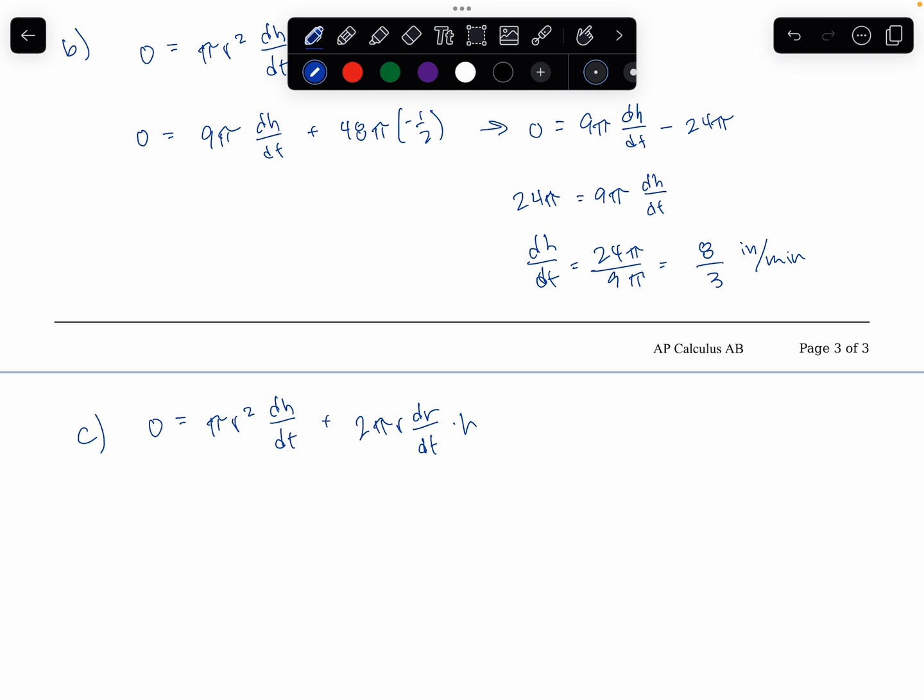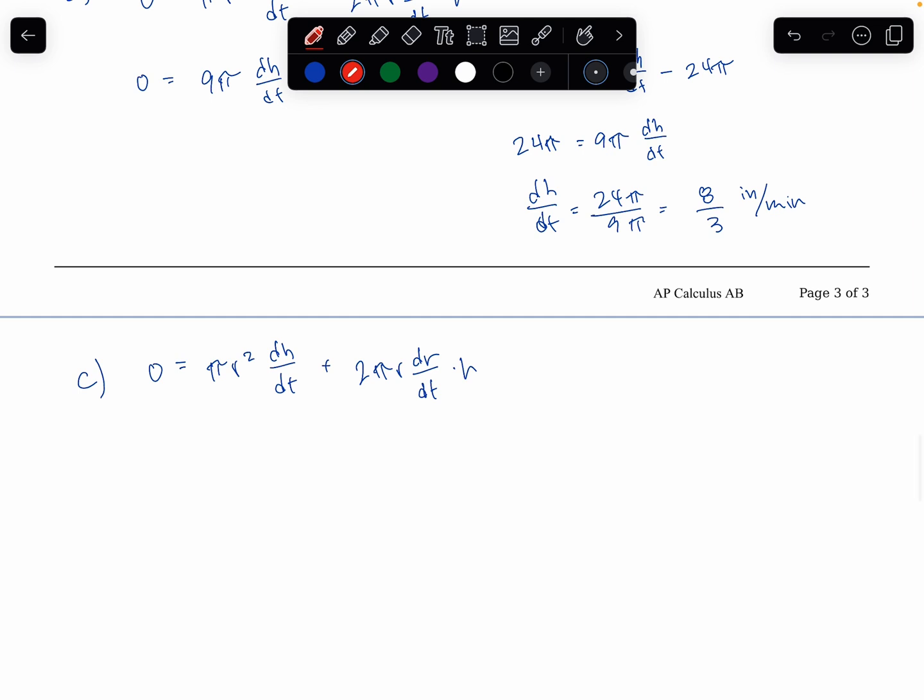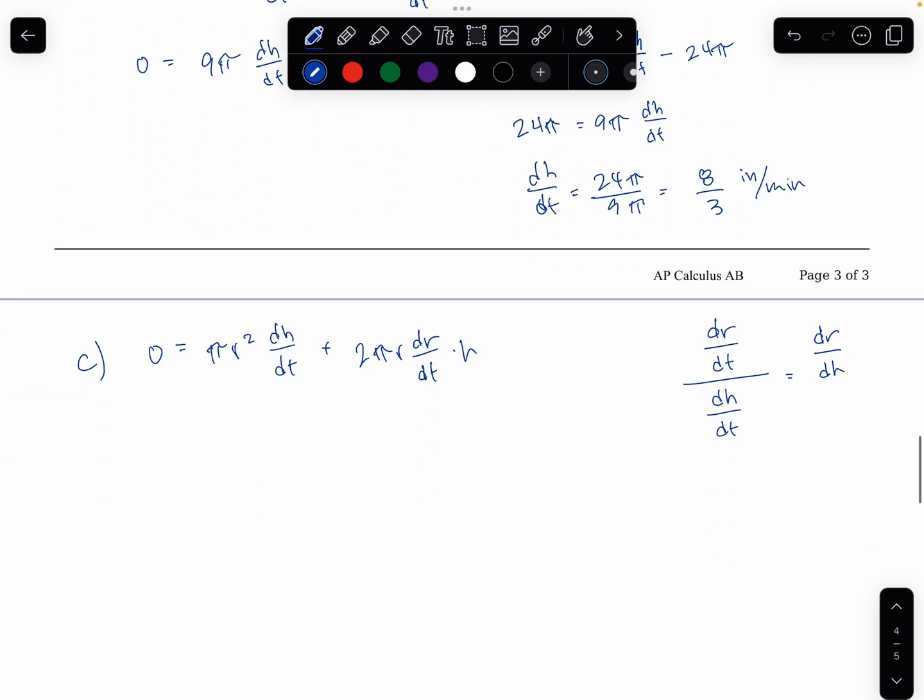So let's go with this right here. Now, something that's not super intuitive is the fact that something I can do to manipulate this formula is if I divide dr/dt by dh/dt, this is going to result in dr/dh, which is exactly what I'm looking for, right? Because if I do a keep, change, flip algebraic manipulation, that turns into dr/dh because the dt's will cancel. And so something I'm going to do with this formula is divide all three of these parts by dh/dt.